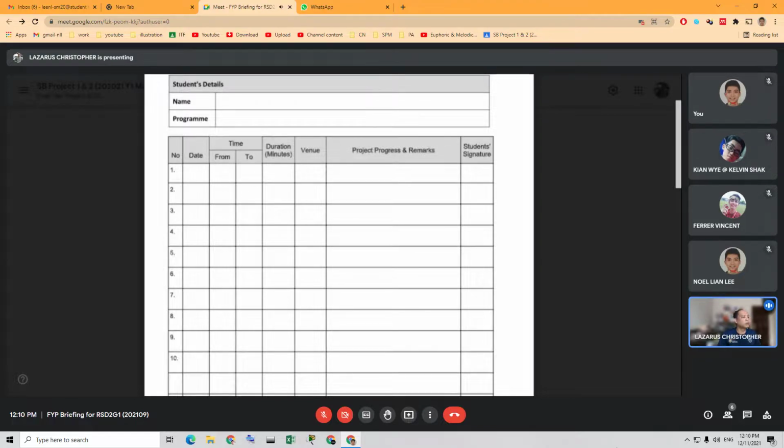It's your responsibility to find a date and time for a meeting with your supervisor, right? Don't wait for the supervisor to chase after you, because they might have other students, other projects. They also have other things. That means it's your responsibility to contact your supervisor, arrange the appointment, and meet with the supervisor.